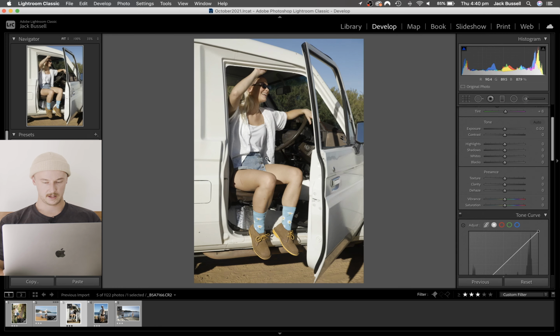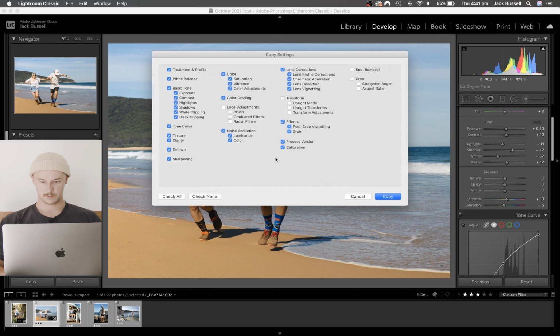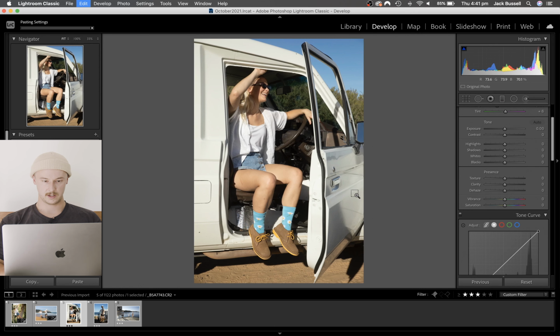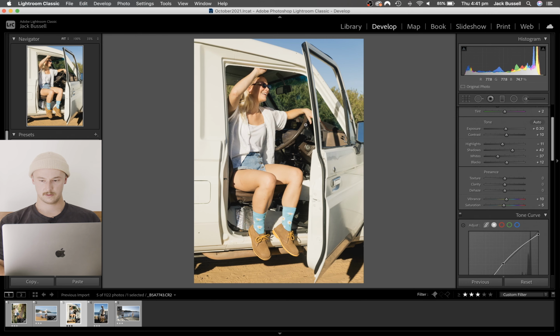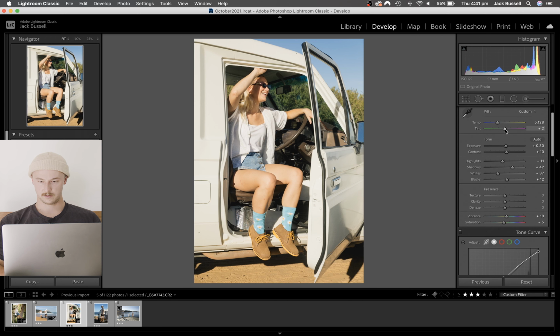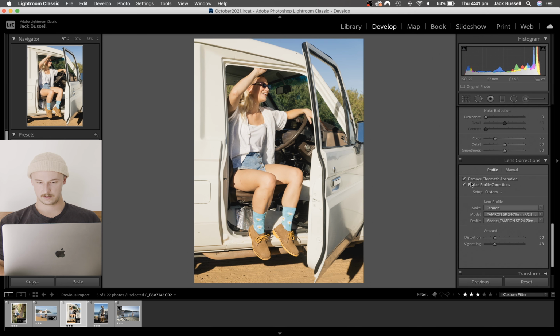All right, moving on to the next photo. I'm gonna do the same because I like what I've done in terms of the tone and the color of this image. So I'm gonna move along here and just see what happens. Oh, okay, not bad. A little bit too green. See what it looks like on the original, plus 6 tint. Yeah, I think that's good. Coming in here, see what the profile corrections did. Okay, not a big deal.